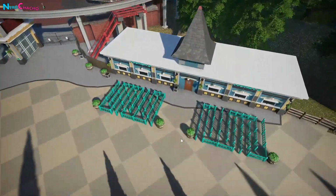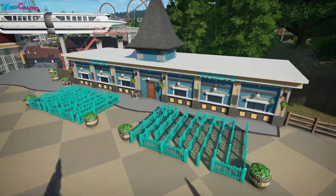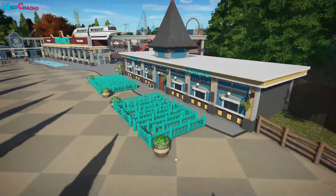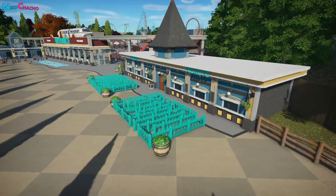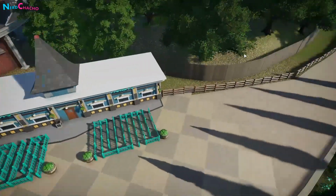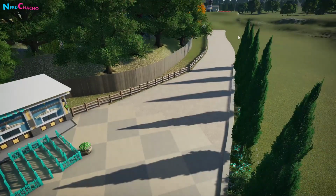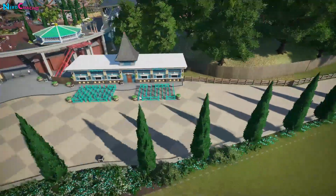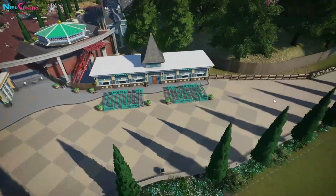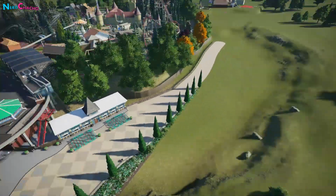So I finished off the ticket area. I've just put in the queues and stuff. A bit of clutter, a bit of decoration just around, just to bring some green to life, just to bring it up a little bit. I've not done anything along here, by the way. I didn't want to go on. I needed to know when to stop, just like the other episodes. So I'm sure that's something that will be finished by Spyke when he gets the park back.